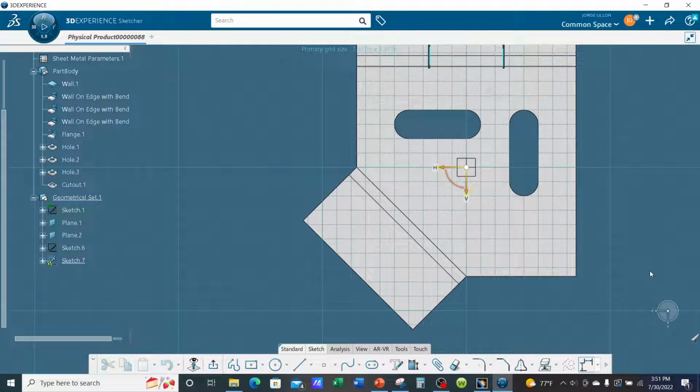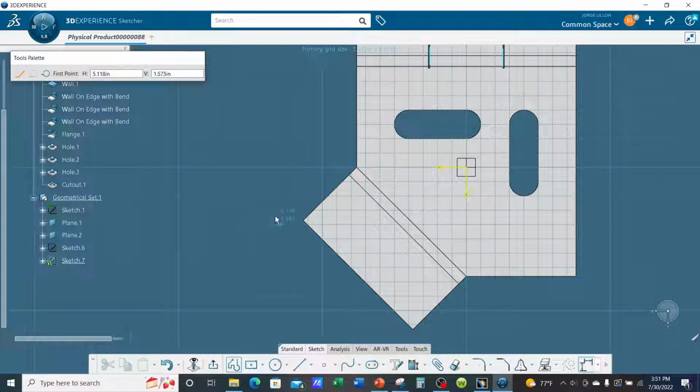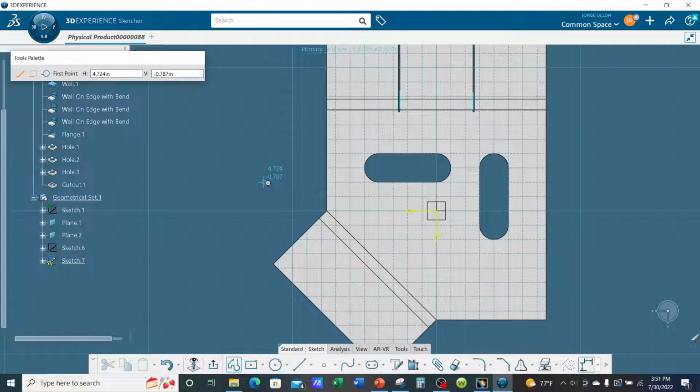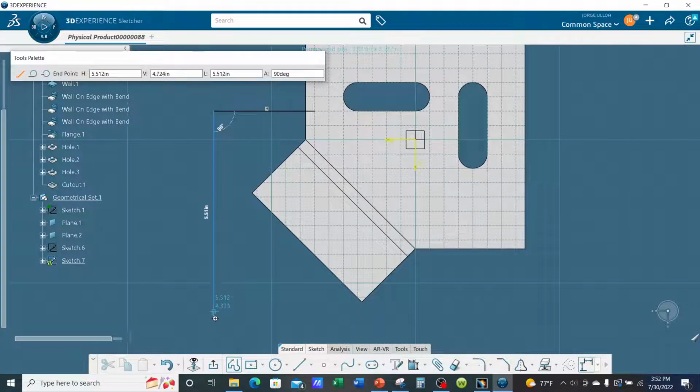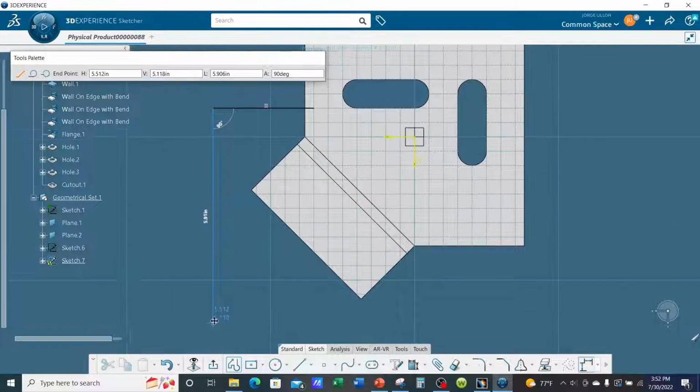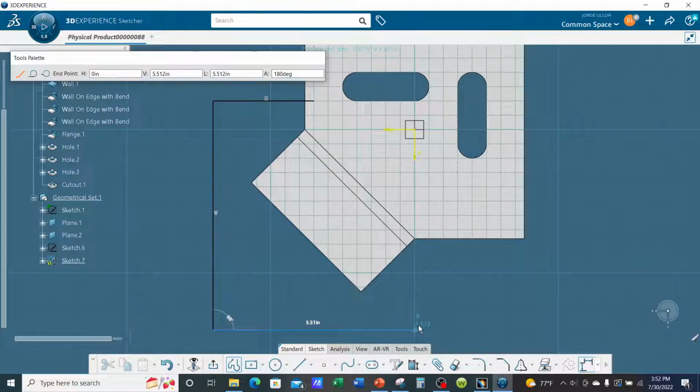All right, so I'm going to use profile. And this sketch I'm creating, I'm going to use it to make our cutout.